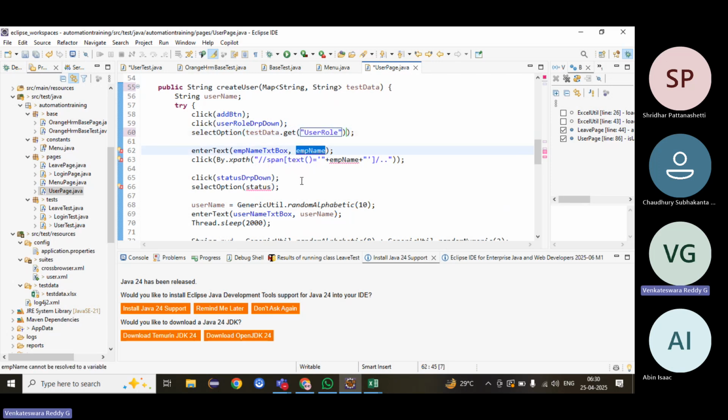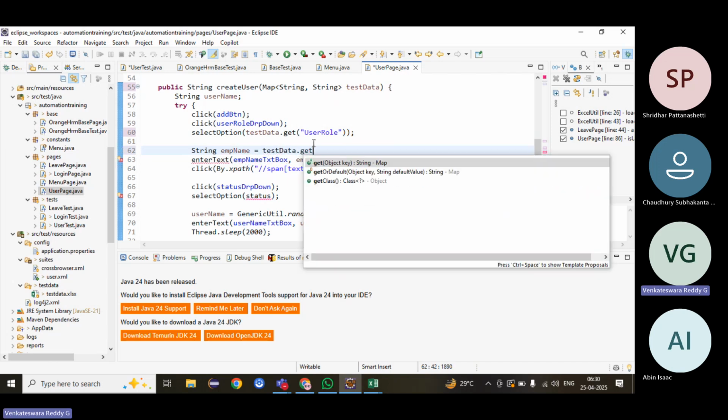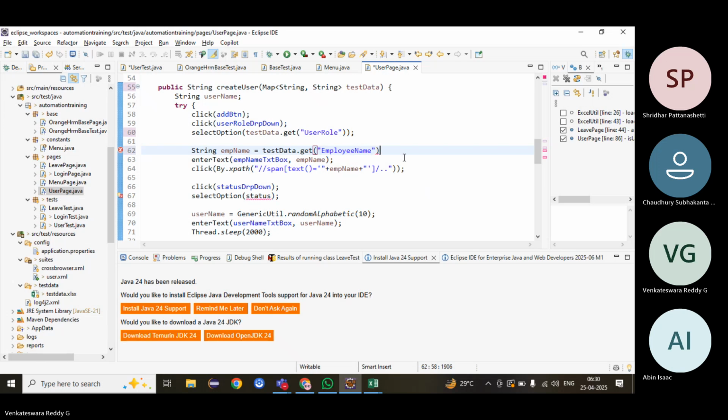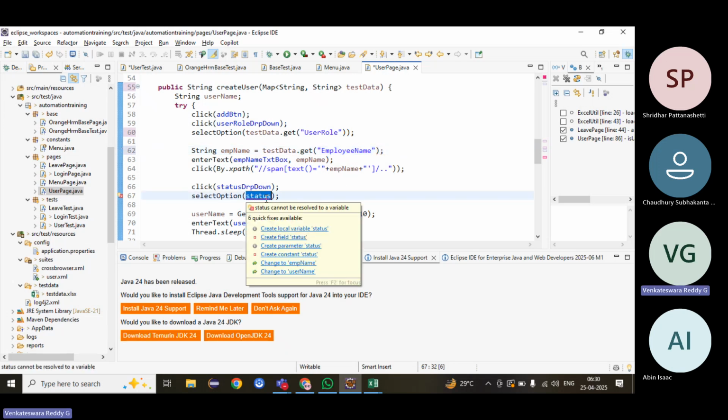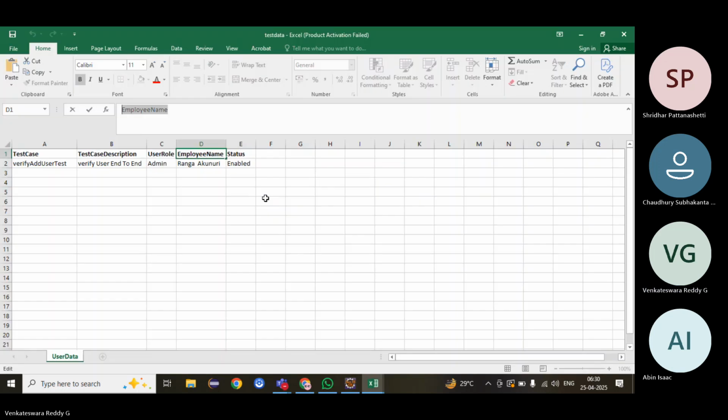Next one is employee name. If you want to use it in multiple places, just store it in a string. Employee name, test data dot get of user employee. One more is status. Test data dot get of status.